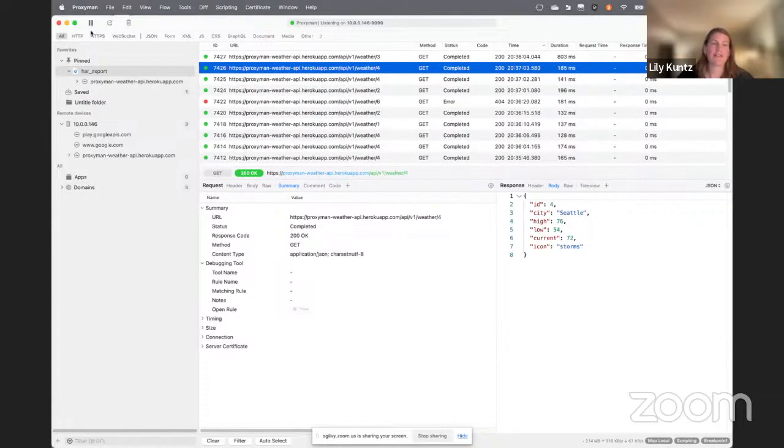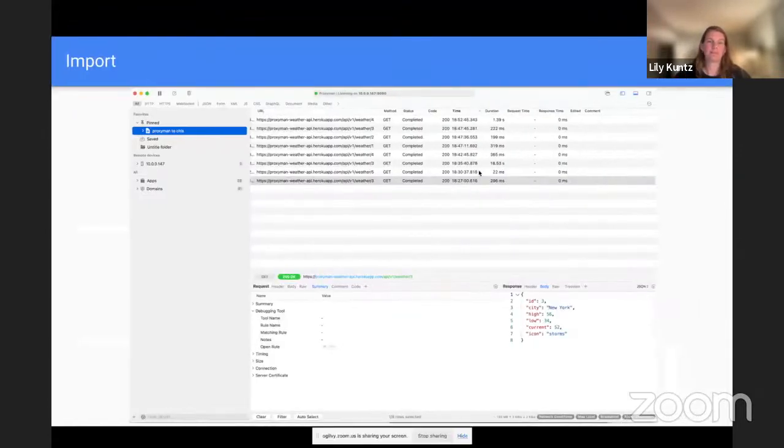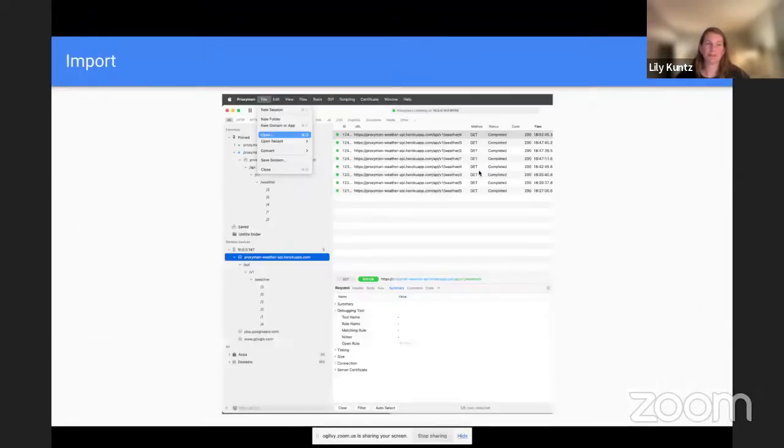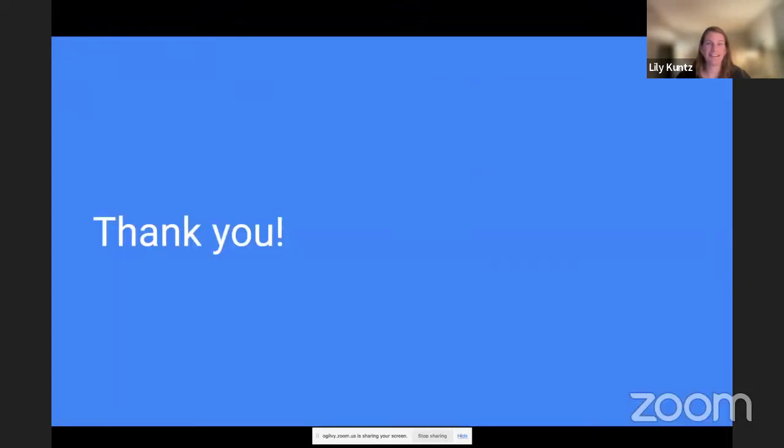And anything that you do open, if it works successfully, will be in this pin section on the left, and then you would still see your calls down here. Yes, those are all the tools that I use for sharing mostly. And those are all the tools that I had to share with you tonight. So thank you for listening in and letting me share what I've learned about Proxyman with you all. If anybody has any questions, I'll do my best to answer them.